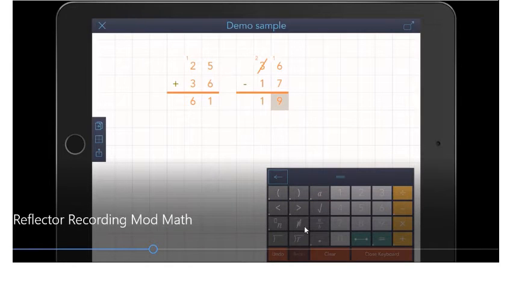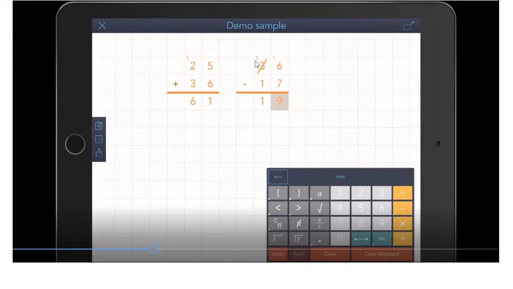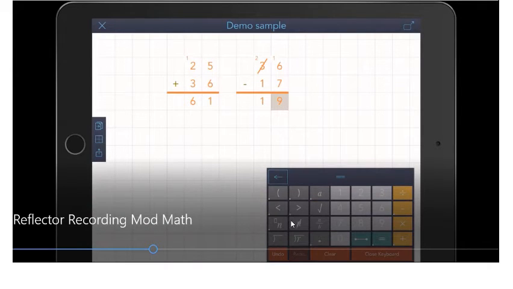Now, your student could cross out the 3 first and then put the 2, which would probably be the way they would have done it, the way you would have taught them to do it. So that order can be done that way. Then we can just solve our subtraction problem. 16 minus 7 is 9, 2 minus 1 is 1, and we get our answer.